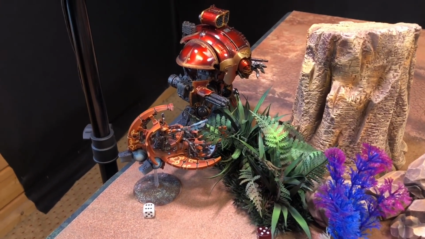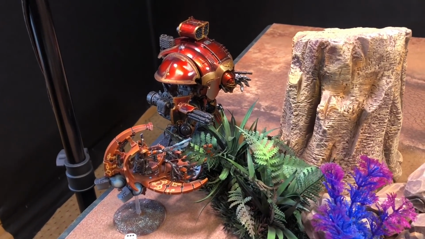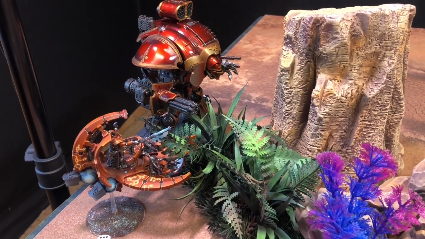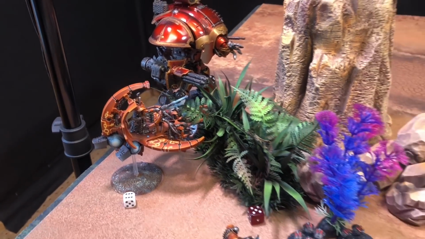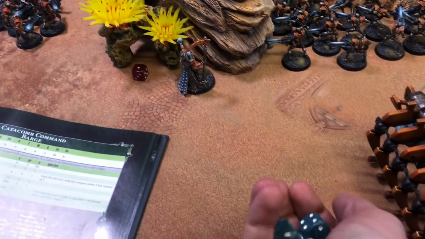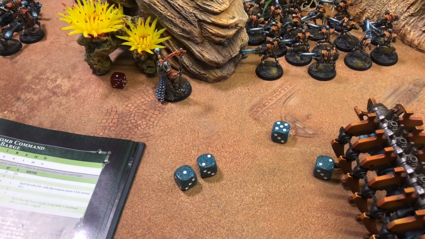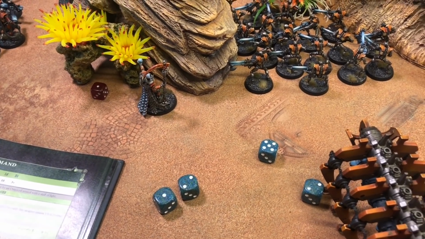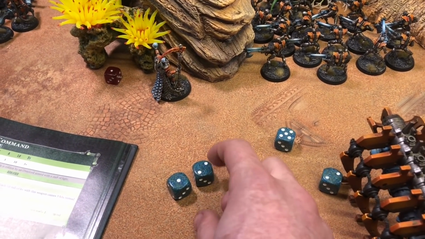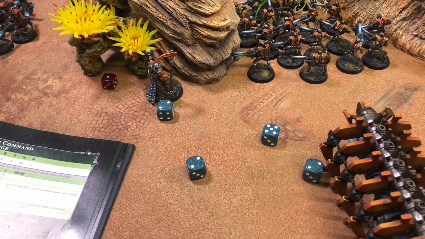Okay, first of the combats is going to be the Thunderstrike Gauntlet punching the face off of the Overlord on the command barge. It's -1 to hit. 4s. Ah, really? I want to do something cool with this. I'm going to command point one of them. Ah! Ending on 2s.